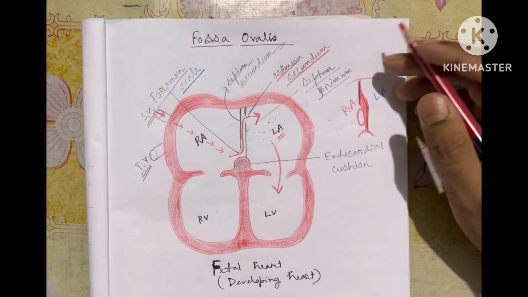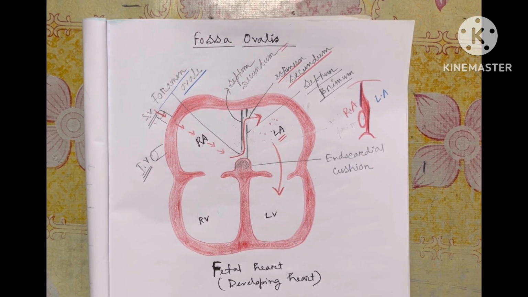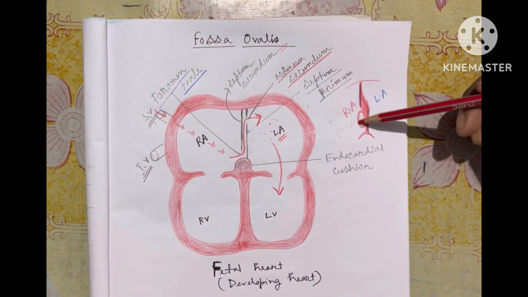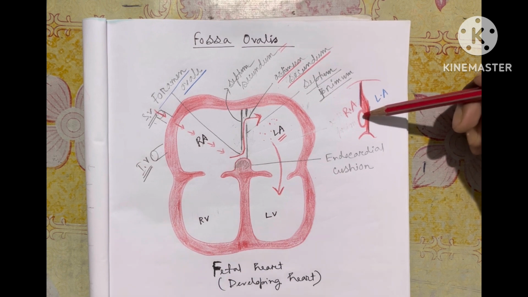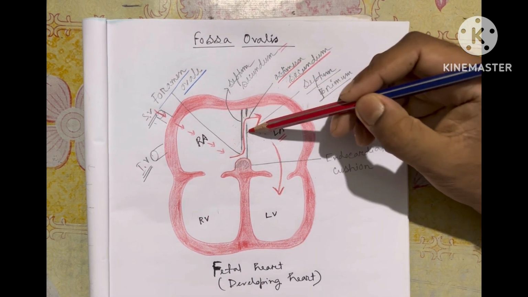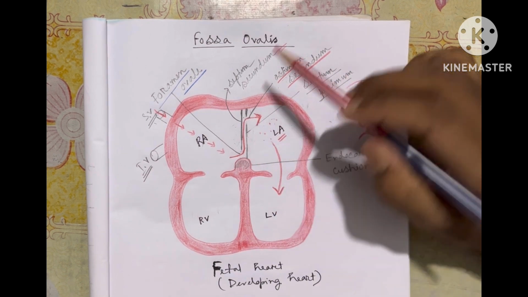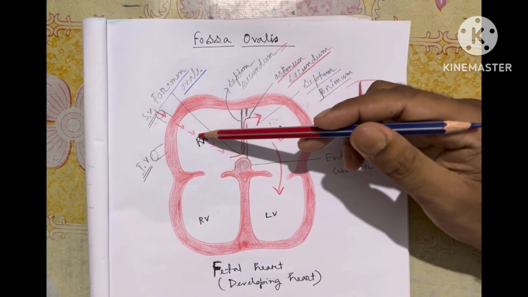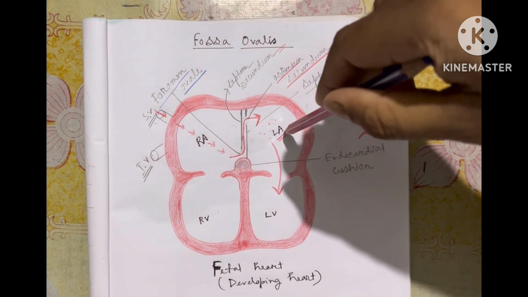So fossa ovalis is nothing but a kind of remnant structure. Remnant structure means a structure which is left out from the earlier structural openings. It leaves a depression on the right side of the heart, and that depression is called the fossa ovalis, and it occurs only because of the fusion of both membranes, the septum secundum and septum primum. So I hope you have the idea what the fossa ovalis is. How is blood coming from the right atrium to the left atrium, and why is the blood directly bypassing the right ventricle and coming to the left atrium?